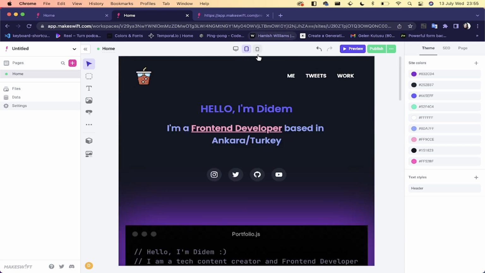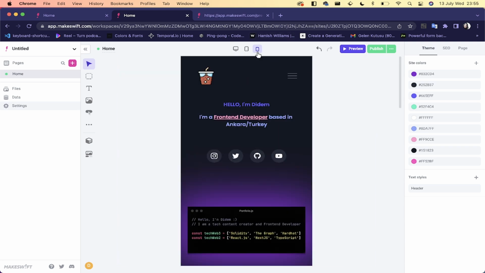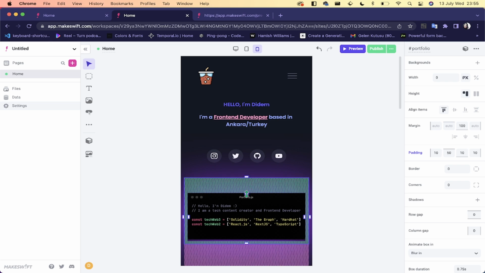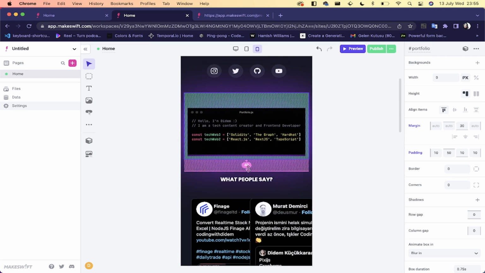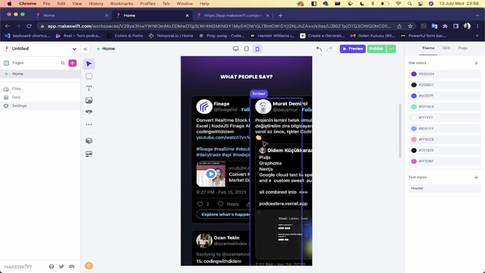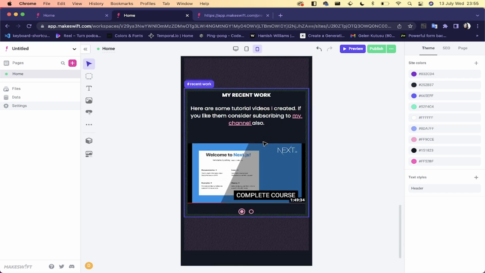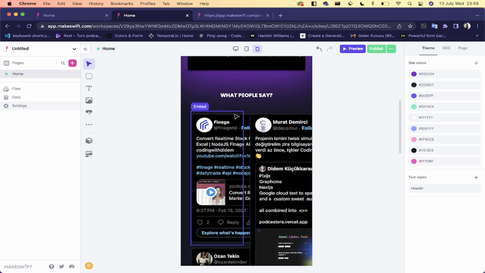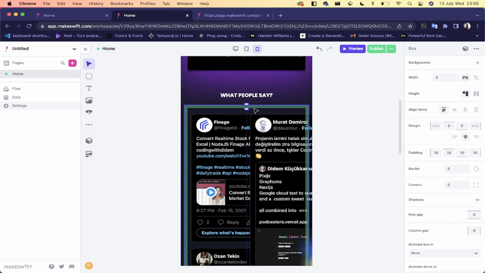The iPad version is pretty good, I think. But for the mobile version, I want this a little bit up. This is only changing for the mobile version, and the cards are not looking very good, right? So what can I do?